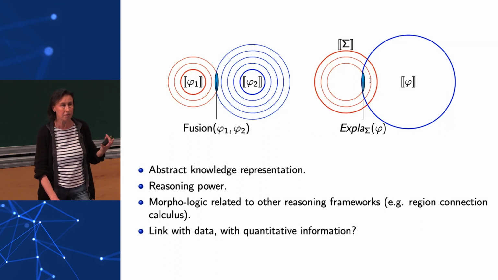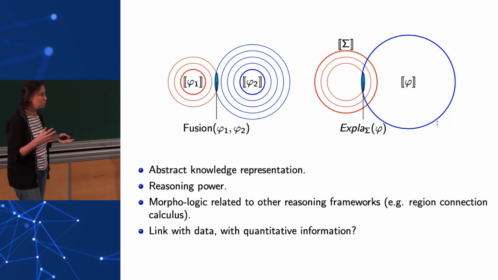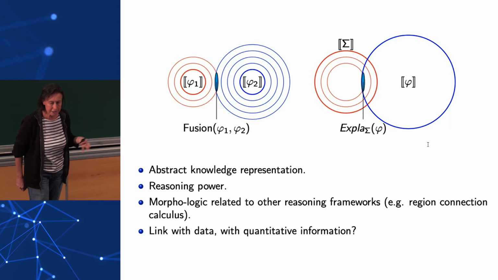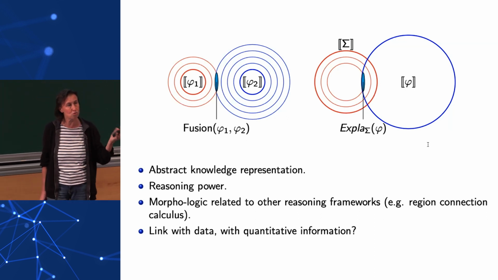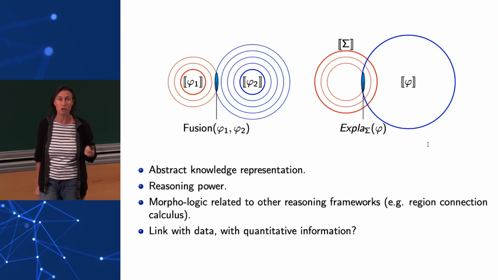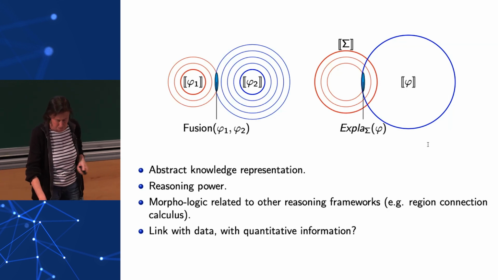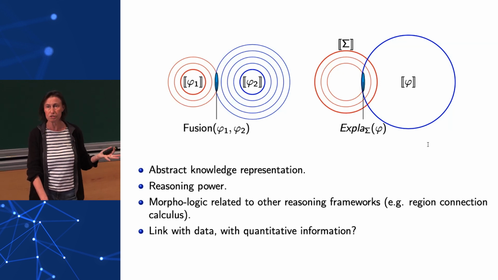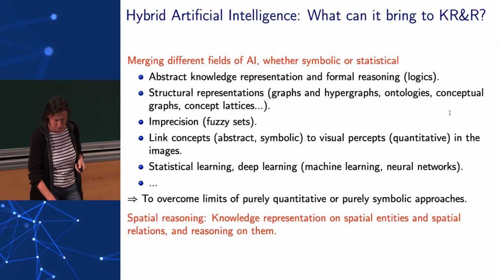The same idea can be applied to different types of reasoning, for instance revision, fusion or belief merging, etc. But I'm not going into details here. Thanks to this strong algebraic framework, this applies to propositional logics, but also to many other logics, in particular modal logics that could be useful for spatial reasoning, and many others. But now the question is that here it is purely symbolic. So how can we make the links with quantitative information, with images, etc.?